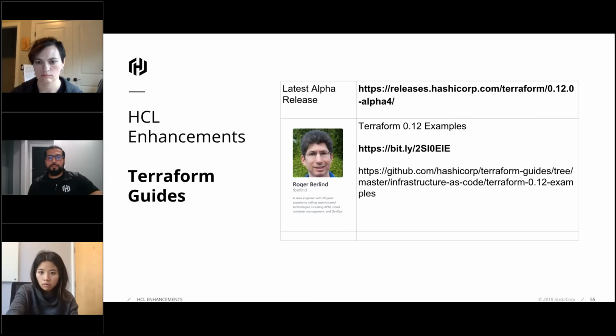Yes. Yep. So Roger Berland, he's a colleague of mine. He's another SE. He basically came up with a guide for all the examples. So the ones that we didn't cover, you can go through here. I created a bit.ly for it to make it a little easier to get to. But this is public now. It's a part of our Terraform guides. And you can go there and you can learn about splat operators. I saw somebody asking about that. So you can go here and dig in a little bit more and get some more information. Okay, I think that wraps it up with the questions.